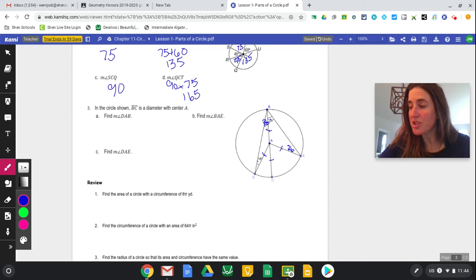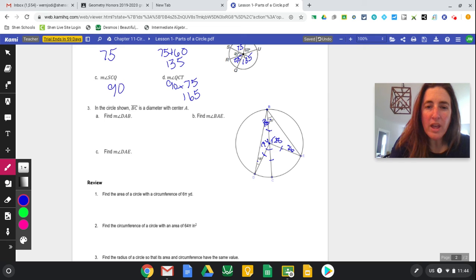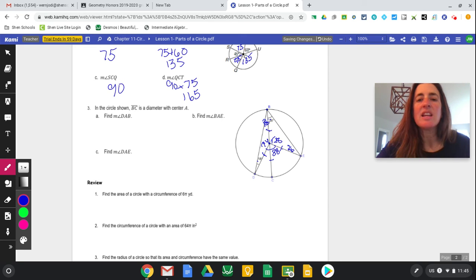Now you can use your supplement facts. Angles in a triangle have to add up to 180. So this guy in the middle is 144. And this guy over here is 128. And then that means this whole angle here is going to be 88. And how am I getting those facts? That's a circle in the middle. They have to add up to 360.